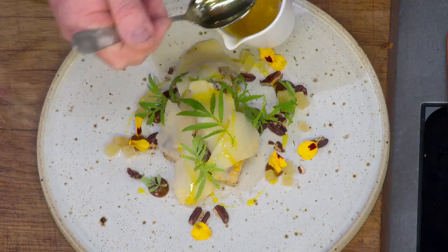What's that you're putting on there? A little bit of cold pressed rapeseed oil. And that is it. That's what you call teamwork.